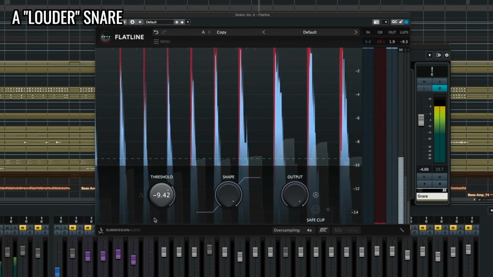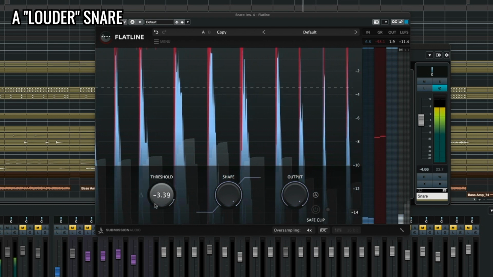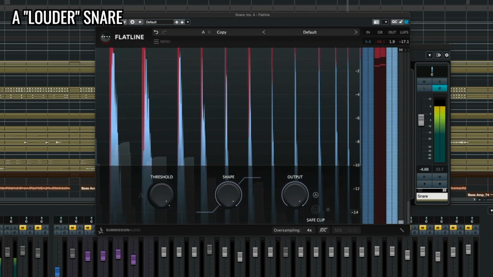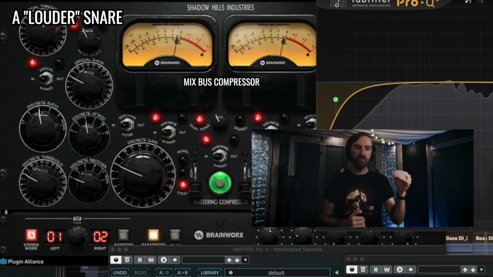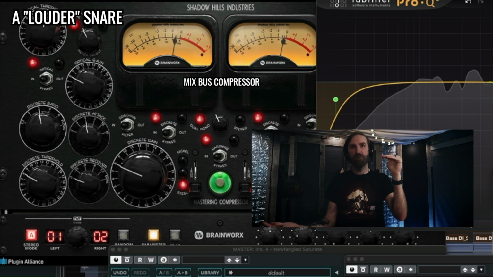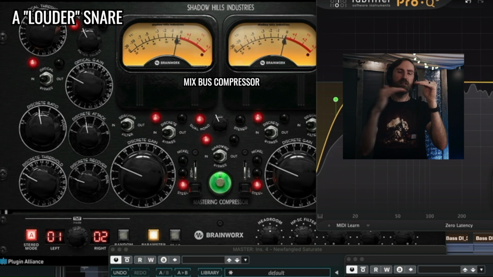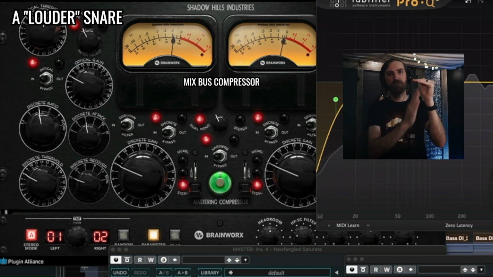So usually I'll want the snare drum to be a little bit heavy on the mix because I want this master bus compressor to duck a little bit as part of my overall snare shaping. And then to do that, I will balance the output of the clipper with the threshold of the master bus compressor. And then by doing that, I can control everything. And by having the threshold for the clipper in place, it lets me basically increase the volume before the clipper rather than on the fader bus or in the volume fader of the track. And then by increasing it there, I'm just crunching it up and I'm making it sound louder than it really is without actually sending an increase of volume to the master bus.